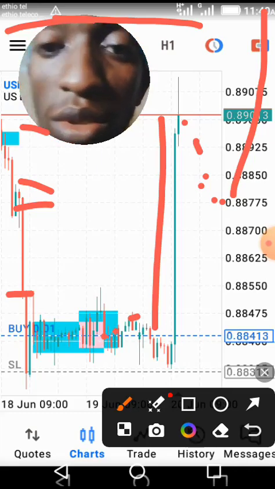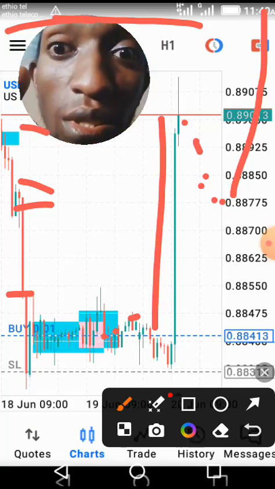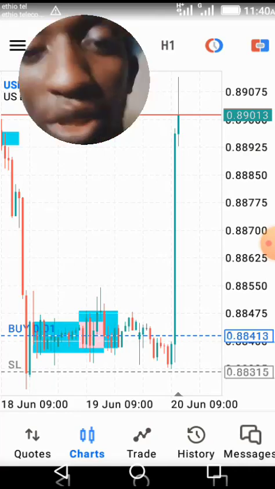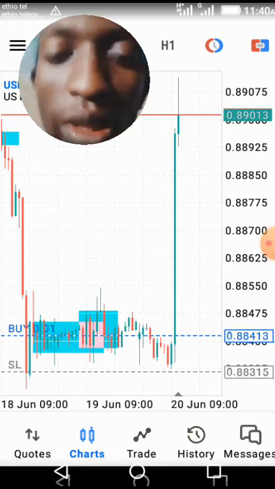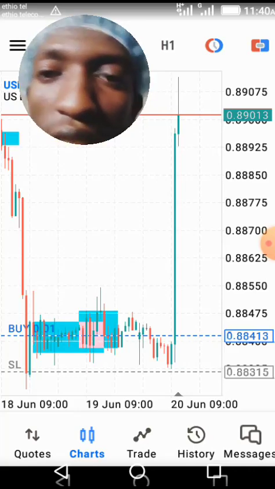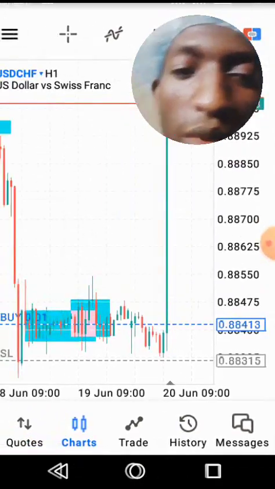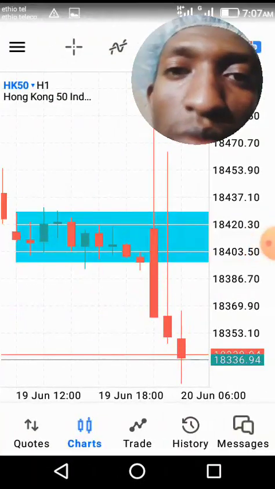They blame it on the news, but it is price action. It is the algorithm doing this, bro. And it is a wild theory, but you can believe what you want. So that's it. Let's go to the next one.